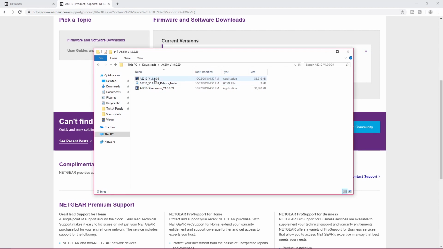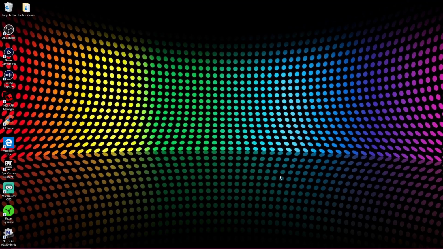And I just clicked on this and a pop-up window came up and said, for this to properly work, you're gonna have to extract the files. Do you wanna extract the files? And I did. And then all of a sudden, everything started working and I got the Netgear Genie. It downloaded, popped up, and it pretty much walks you through the process of that. So as you can see down here, it's saved onto my desktop, the Netgear Genie.